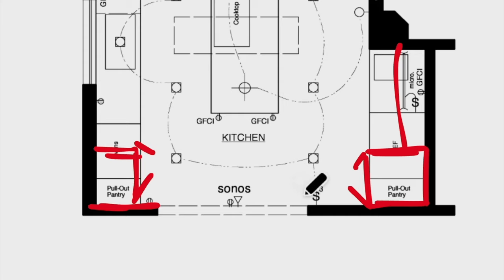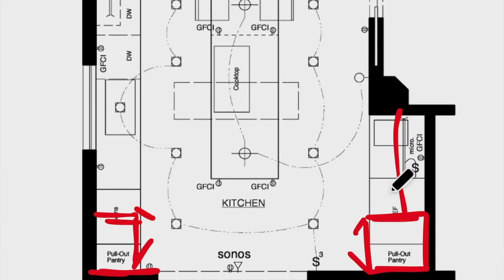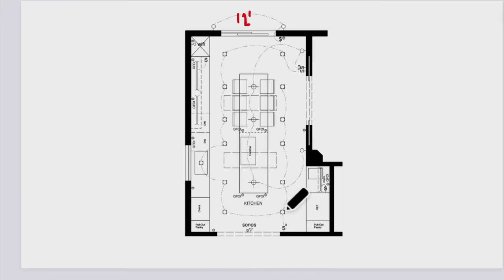When it comes to ordering this kind of stuff, that's $2,000. Just because we've combined the two pantries together, and instead of doing four, we now have two 24-inch deep boxes. That's 2,000 bucks back in your pocket. You're welcome. Now there's one more problem I see here, and it's the skylights.